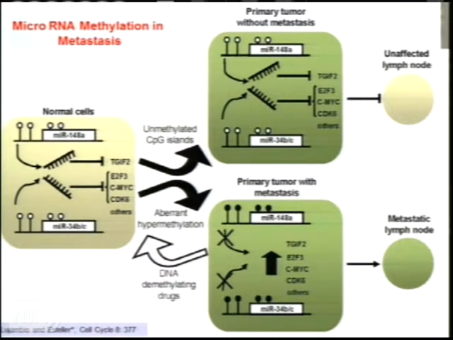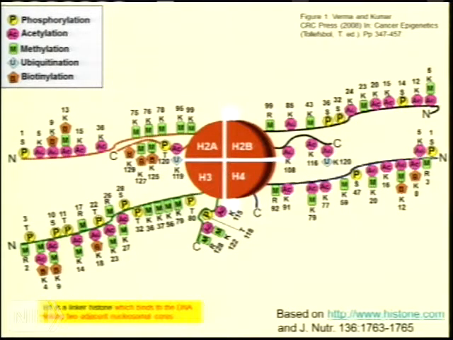When people try to do expression analysis using mRNA, mRNA is much more unstable, but microRNAs are stable. So this is one of the examples of how microRNAs are involved in metastasis. Coming to histones, the most significant histones in cancer are H2A, H2B, H3, and H4. And these are the modifications in some cancer or other diseases. These modifications have been shown.